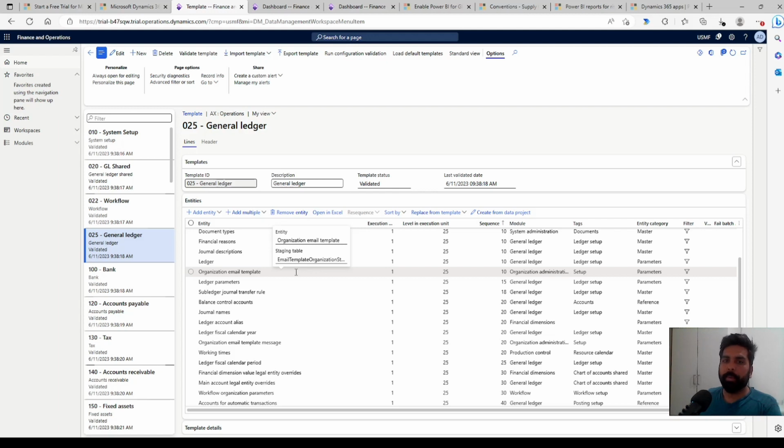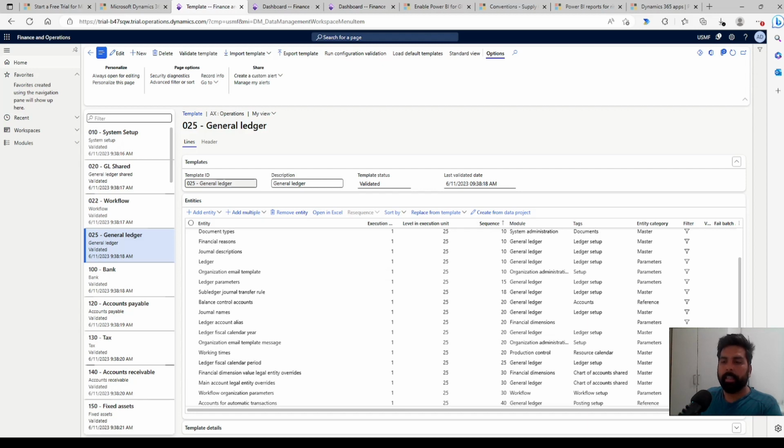If you have a data template with different categories, master, transactions, configurations, parameters and everything, and you just want to migrate only the configuration or the parameters, or the transactions or the master data, you can choose what types of categories of the data entities you want to use.